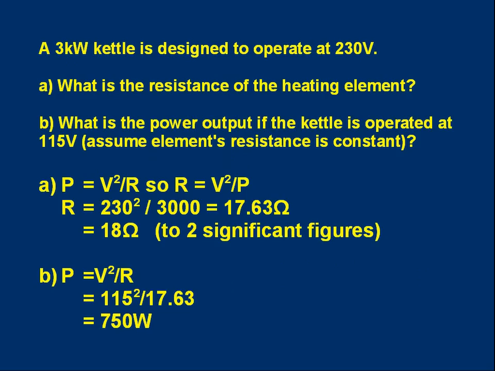And here are my answers. First of all, let's find the resistance of the heating element. We know power is V squared over R, so I'm going to rearrange that. That gives R is V squared divided by the power, V squared over P. A little bit of algebra to rearrange that equation. So if I know V and P, I can find the resistance. Let's do it. R is V squared, 230 squared divided by 3 kilowatts is 3,000 watts. So P is 3,000 watts. 230 squared over 3,000 is 17.63 recurring. I'm just going to give it to a couple of decimal places. And because we're asked for the resistance as a final value, it would be sensible to give the answer as two significant figures, 18 ohms, the resistance.